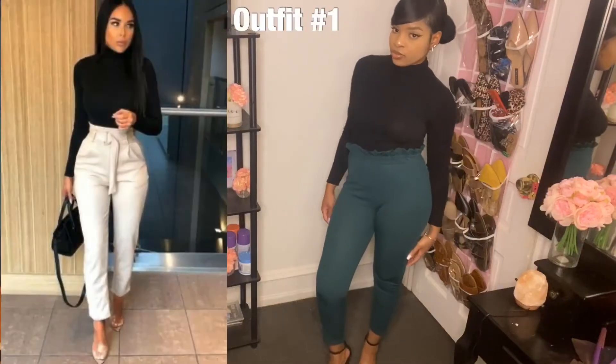So four business casual outfits, and I'm just here to give you guys some inspiration and some ideas. I basically created all of these business casual outfits from Pinterest. Pinterest was definitely my inspiration — Pinterest is a lifesaver, I go to Pinterest for literally everything. So we're gonna get right into the video.